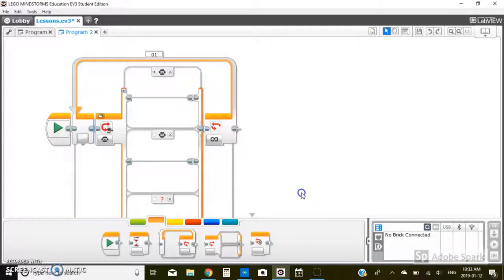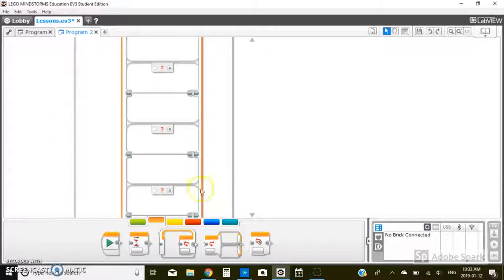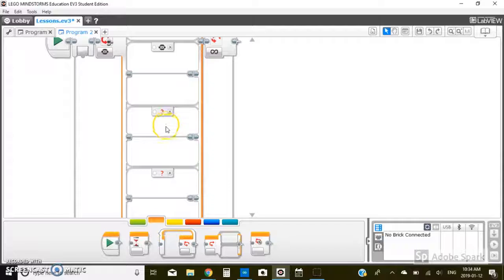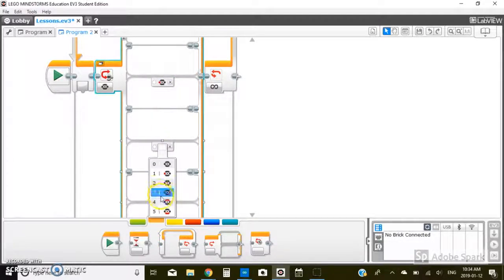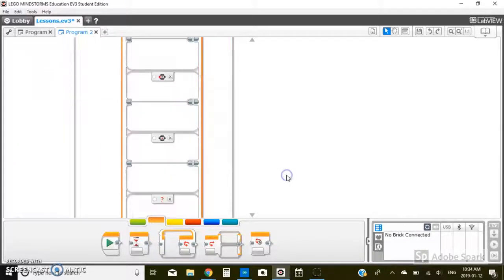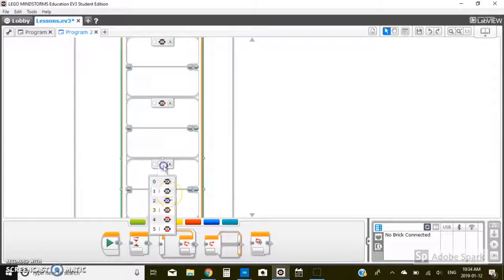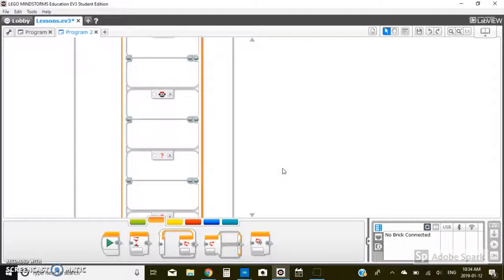I think I added too many, whatever. So then this one's going to be number 1, number 2, number 3, scroll down, number 4, and number 5. Yeah, I created one too many.